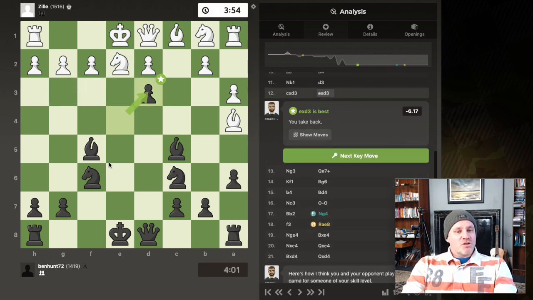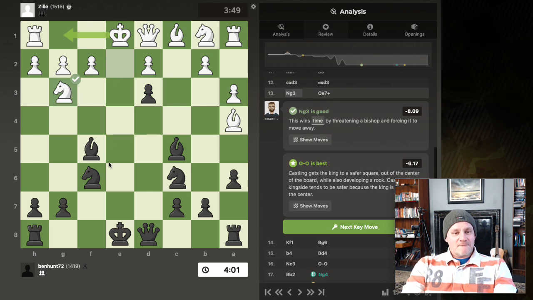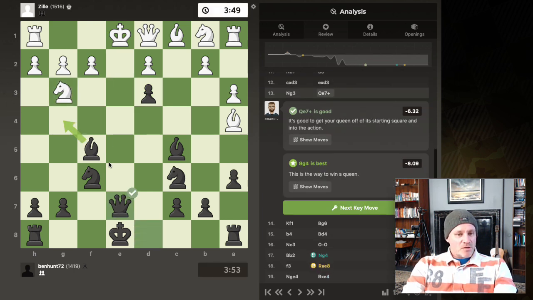Knight moves there. He should have castled and sacrificed the knight, given up the knight. But there you go. This is what goes on. Okay, bishop f4 being the best move here. I guess it can run into, sorry, g4. It can run into f3.